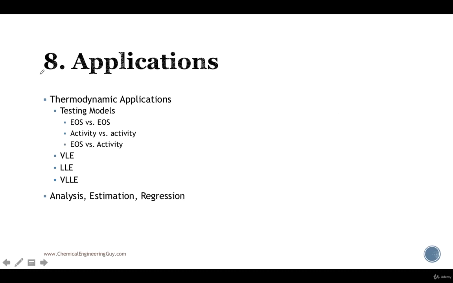Then the most important part of all is, of course, the applications. So more on how we use the previous tools and the previous theory in order to get some study of interest. Let's check out thermodynamic applications. We're going to be testing models. Let's say equations of state will be maybe, I don't know, Peng-Robinson versus Redlich-Kwong-Soave. Sorry, the Soave-Redlich-Kwong equation. Maybe you want to model your activity.